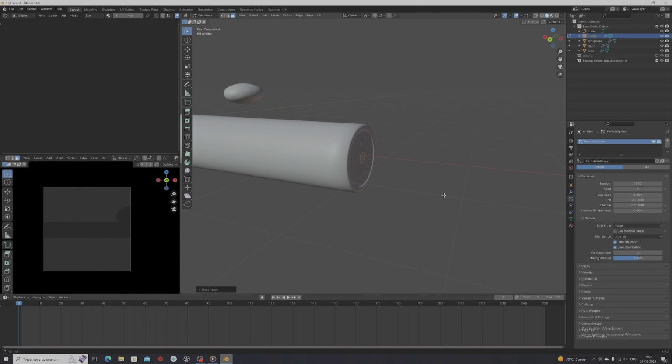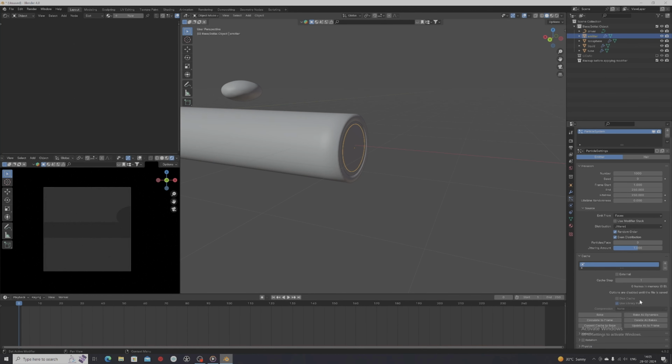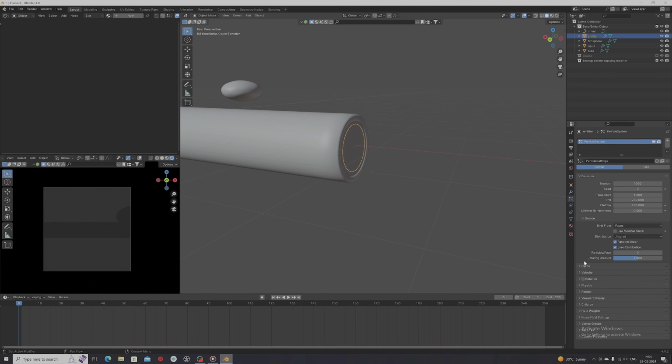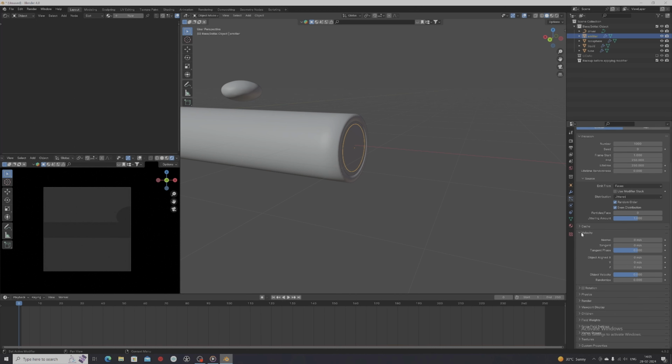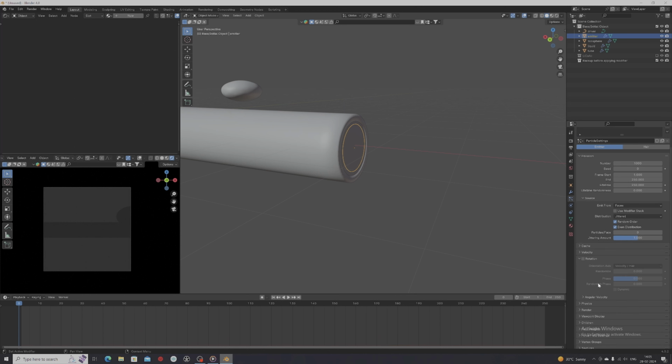Just because I don't know if it is necessary or not. And then this is all working. Velocity you'd have to make completely zero, because you don't want the particles to be thrown off at a certain velocity towards anywhere. We want the driver to do the driving, and not any physics thing. So we will add rotation, of course.